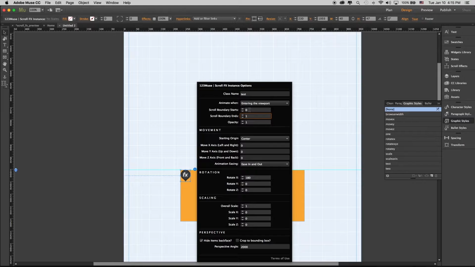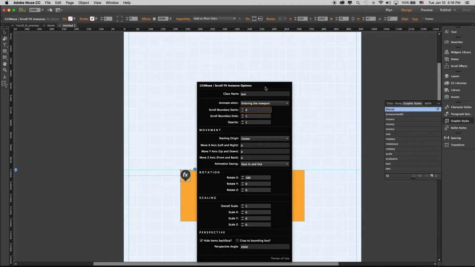Each different section in between goes up in a decimal point. So 0.1 would be equivalent to 10% of the screen, and 0.2 to 20%, and so forth. And you can put in 2 decimal places if you want to get more accurate. So this is going to start when it first hits the browser at 0% of the browser and finish at 1, which is 100% of the browser.